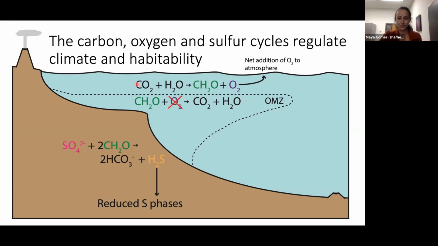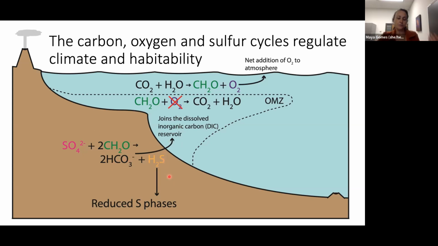So we're taking CO2, putting some electrons on it, and now we're forming organic matter. And then that organic matter, we take the electrons from that and then put it onto hydrogen sulfide. And so we're just moving this reducing power into the sediment. And that represents a net addition of oxygen to the atmosphere if that sulfate comes from marine weathering of sulfate minerals on land. But this reaction has a different impact on the carbon cycle, because instead of that carbon being buried in the sediment, that carbon is remineralized, and that bicarbonate can rejoin the dissolved inorganic carbon reservoir either in the water column or in the sediment pore waters.